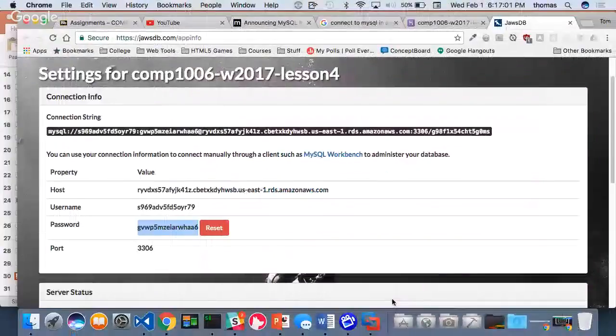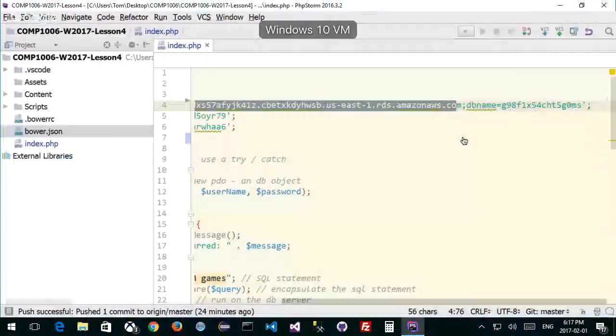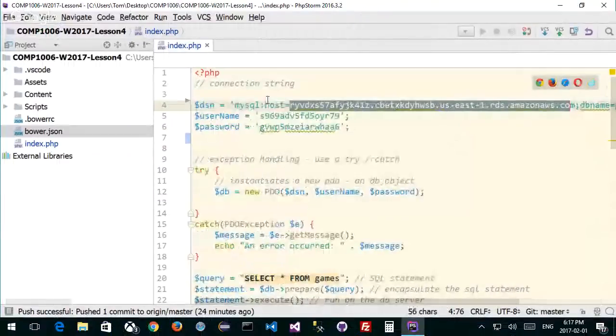So if you actually look down here, this last part of the connection string is the database name. So we'd have to change our database. We can no longer call it GamesDB or whatever it was. We have to use their connection string, their database name. Once you get the database name and you put it in there, then that's half the battle, right? You've got to put in their username and password that they provided for you, and now you've got your DSN string. Okay, that's part 1, the connection.